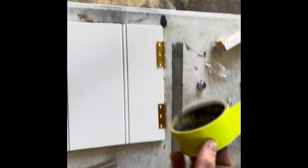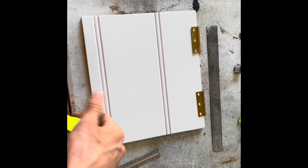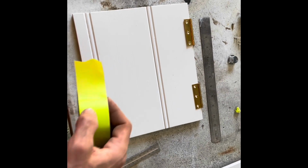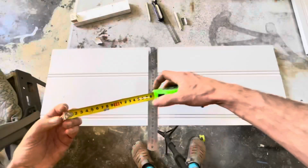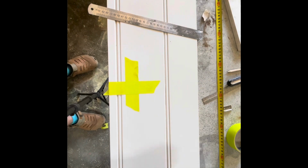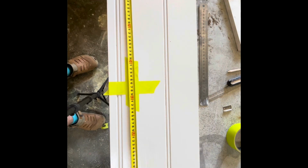Another trick too is to get some tape, put that over the hole when you drill your large hole, and that'll stop the wood from cracking and peeling out. Let's get the width. Alright, so here we are back at the door. Put a bit of tape down where my sander is so I can mark the tape, not the door.